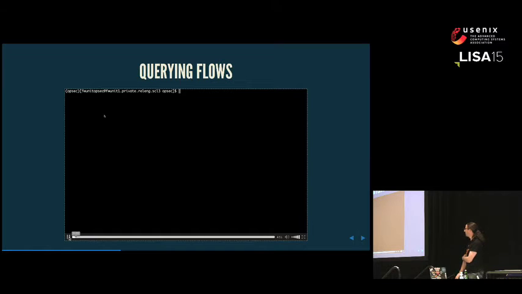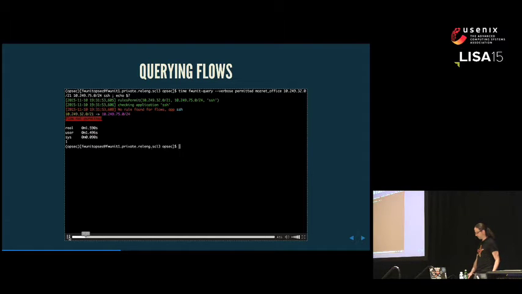Let's see how does the firewall unit query work. So what I will do is I will ask the database to tell me if several flows are permitted or denied. Remember that firewall unit always builds like a database and sends queries to this database. It is not a live query. That would take way too long. So in this first example, I'm asking if an Office subnet here can access SSH servers in some other offices.